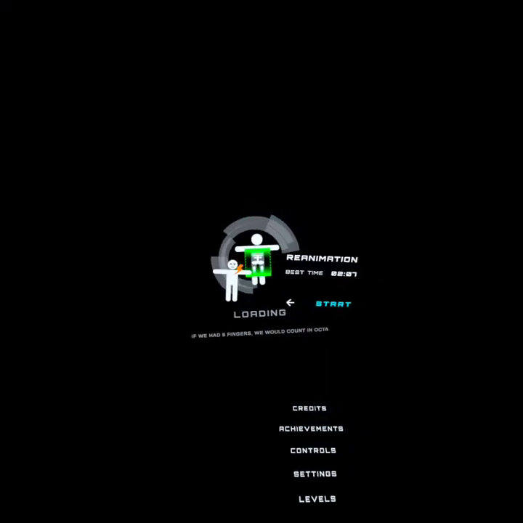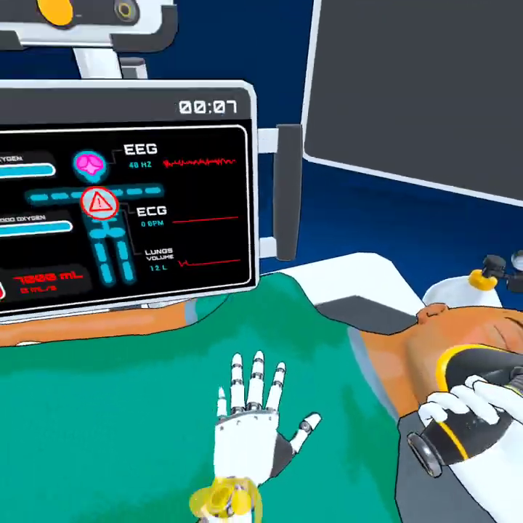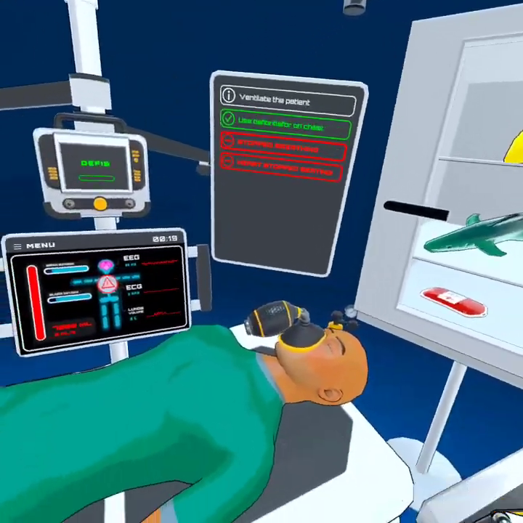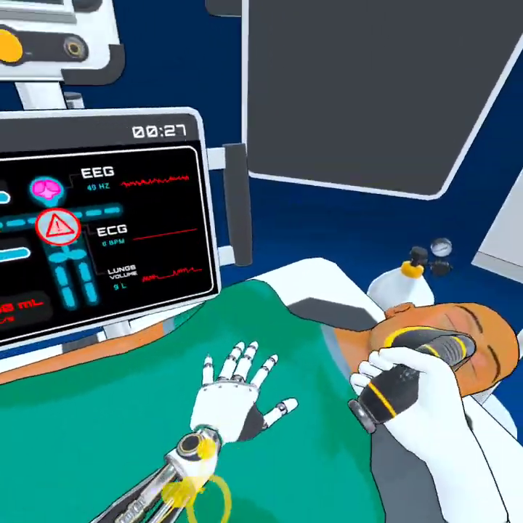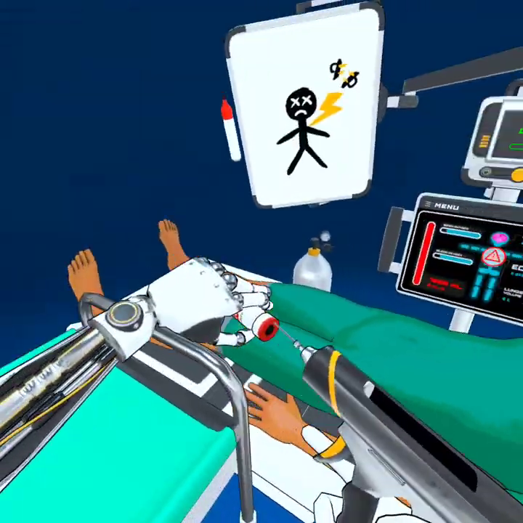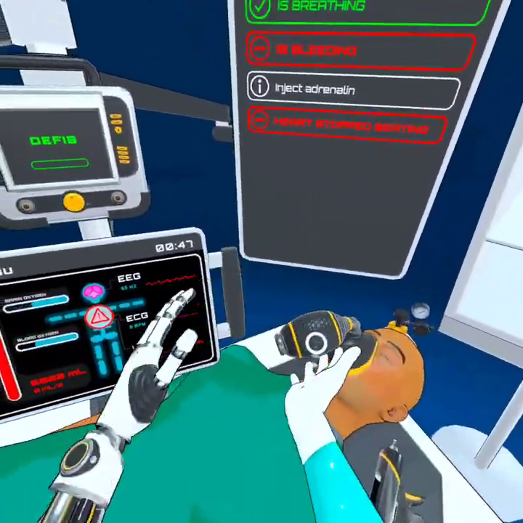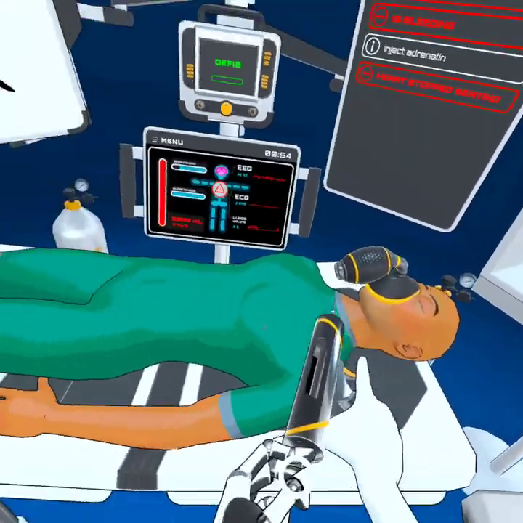On this first level, the first time I started playing it, he died because I didn't know what a cardiac massage was. It's just where you push on your chest, so I lost a ton of time, but you just do this. Then just do more cardiac massages, and he'll get it all back.